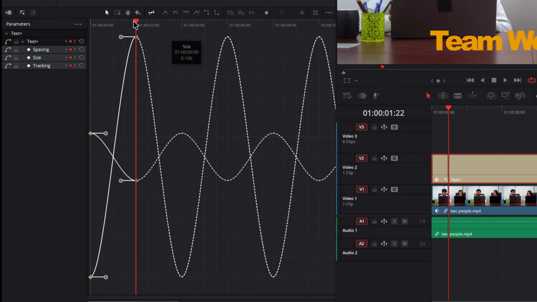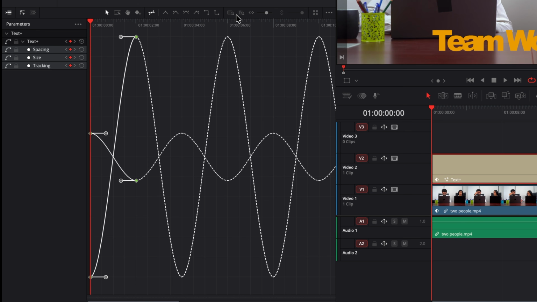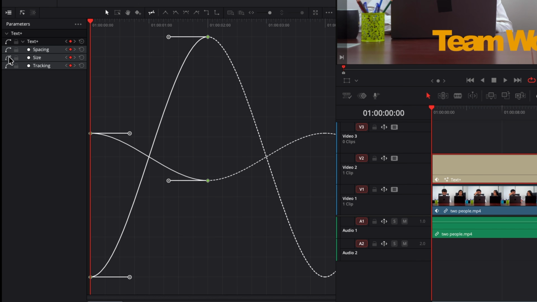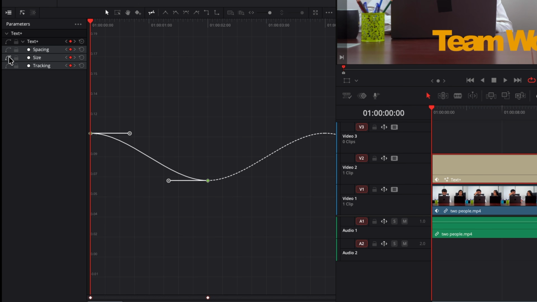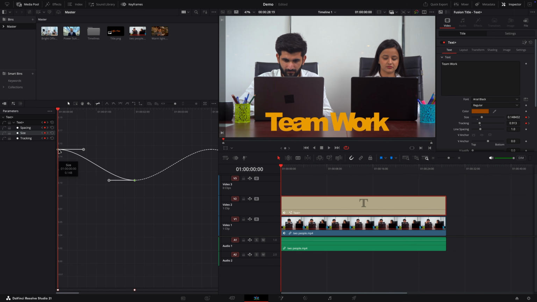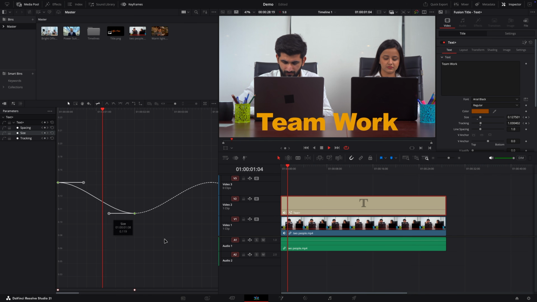I'll click Detail Zoom and isolate the size curve by shift-clicking its curve symbol in the parameter list. With both keyframes selected, we can alter the size of the letters while still retaining the original proportions by moving either of the selected keyframes up or down.